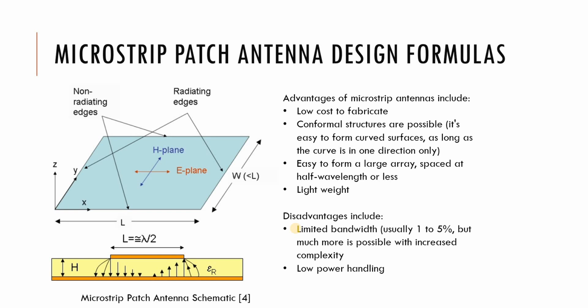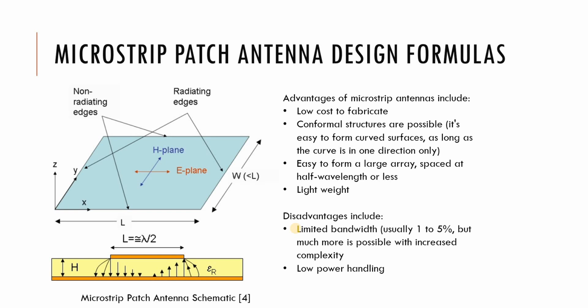They are very popular, but there are some disadvantages, which is this antenna has a limited bandwidth. It's usually 1 to 5%. There are some structures, there are some rules to improve your bandwidth, but it increases the complexity of designing the antenna, and this antenna usually has low power handling, so it's not good for high power antenna.